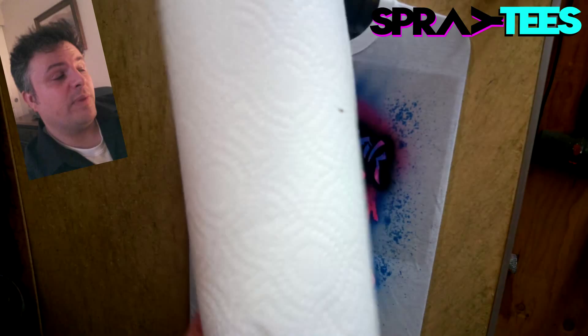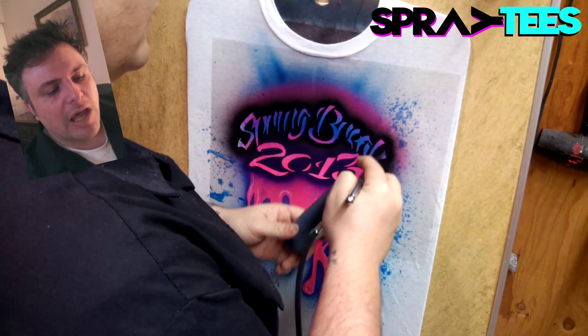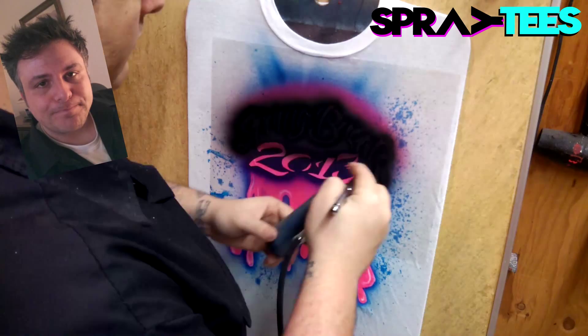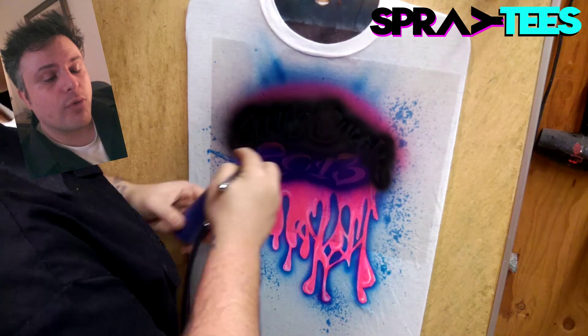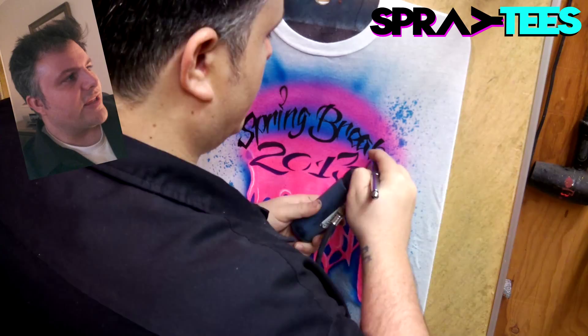Now here's a neat little trick. What I'm doing right here is I'm taking a paper towel, and usually what I do is I tape the ends so that the paper towel doesn't open up. A lot of people like to use a roller on the stencil. The problem is that when you're using that stencil over and over again, it tends to get wet. So what you do is take a roll of paper towels, roll it on top of it, and then go ahead and spray. A lot of times if that stencil's already wet on top, you'll go to spray and all of a sudden you get what we call bleed-through on the stencil — it's not going to look good.